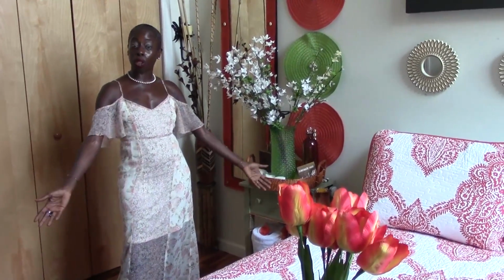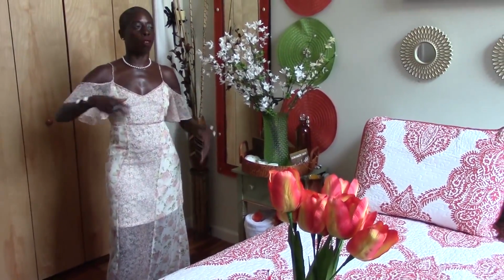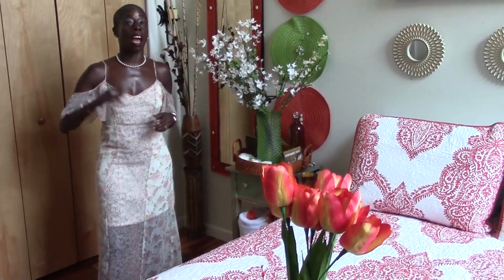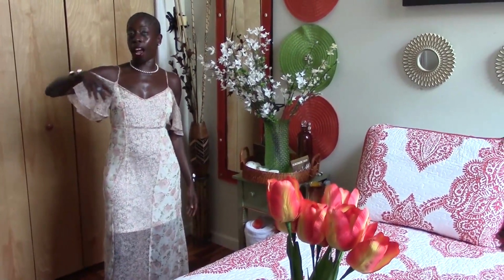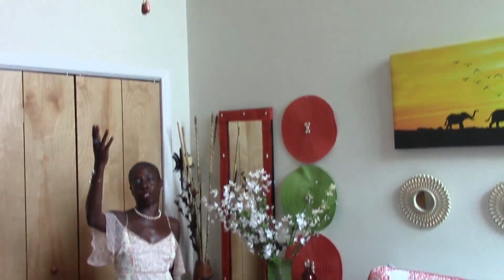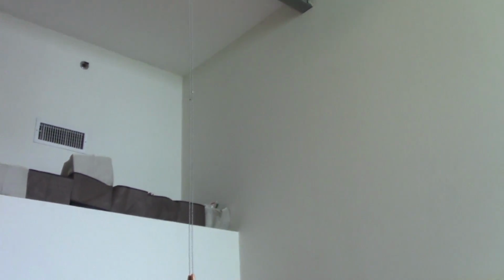And I feel like it just goes with the whole room. You know, the whole being in the South, moving from the West Coast back to the East Coast, but specifically back to the South, it just brings in all that Southern flair. You'll see I even made some natural vegan sweet tea, and I'll show you all that in the kitchen. But right now, I want you to notice the ceiling fan that we have, which I think is so Southern. You cannot be in a Southern home and not have a ceiling fan, but it came with the apartment. So I wanted to show you this.